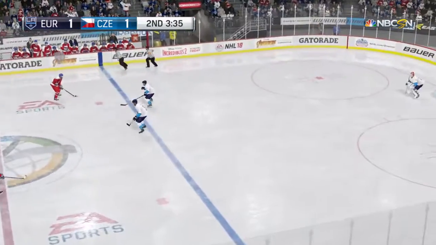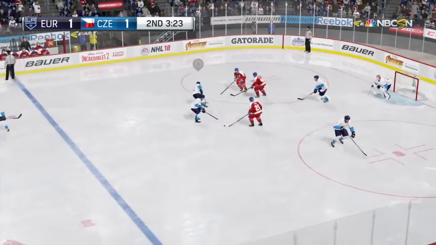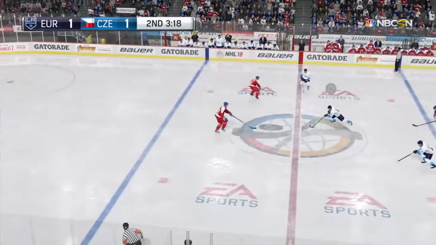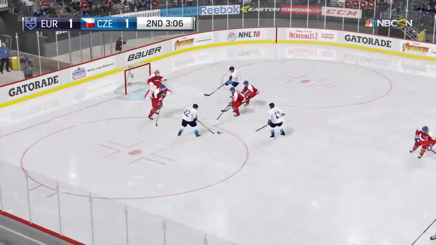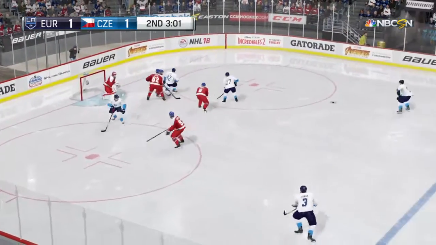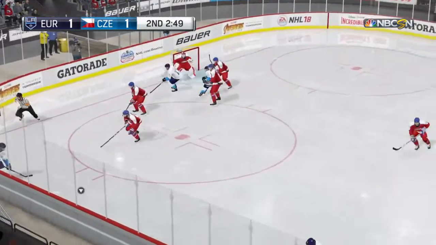Krejci and Neuwirth had to pull that off the goal line. Play still continuing. Voracek for the drop it back for Krejci. His pass was poked away. And now Europe will bring it back in again. Nico Hischier. Ehlers at the point. Holzer in for Ehlers. His shot. Good blocker save. Puck to the corner.